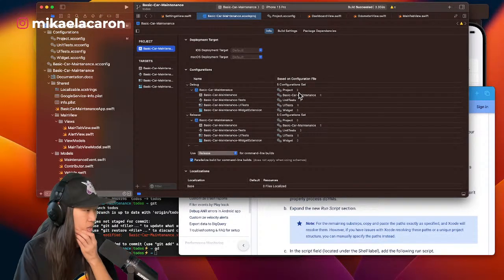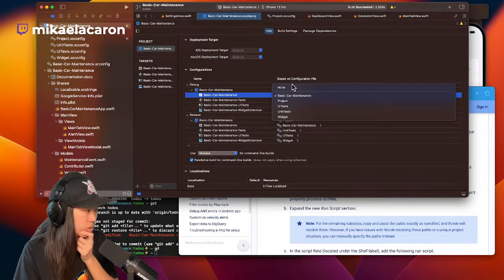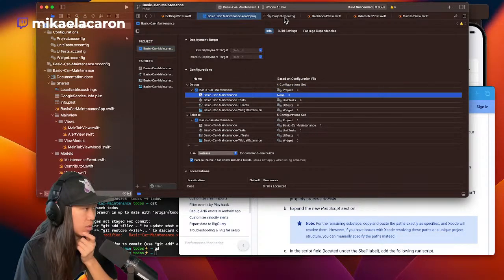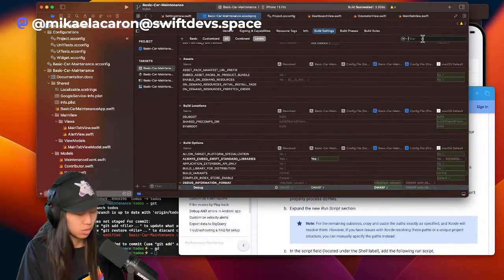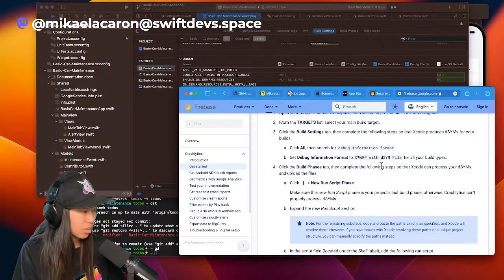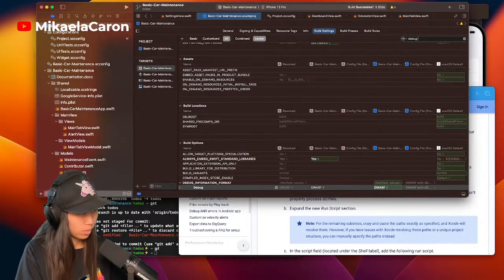Maybe that's why this was selected to be none. So if I change that back to be none, we go back in here, build settings, what is this again? Debug information format.